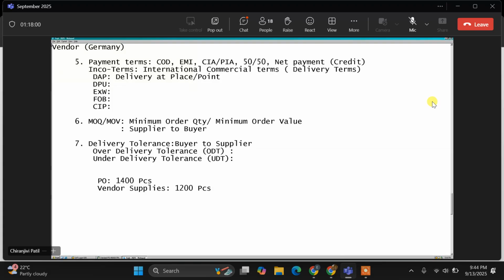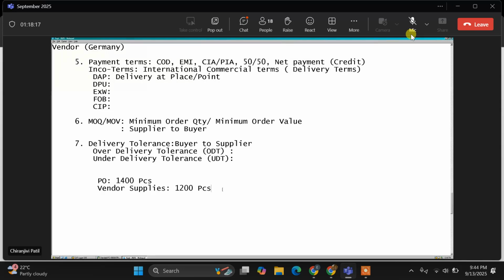Will you accept it? No, sir. No, because you have ordered 1400 pieces. So he is supplying less quantity, so you're not accepting it.